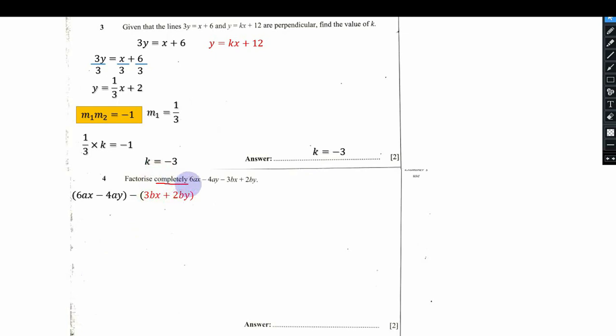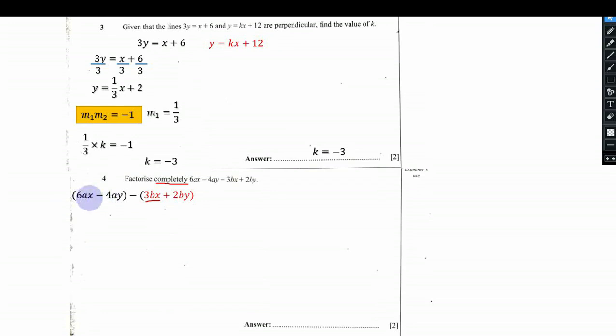So since they are not like terms, we are going to try to find what is common between those terms that we are given. So I've paired them. Remember, here you leave your sign outside. But as you leave your sign outside, you need to remember that this term is a negative. If it was a positive, then this term would be positive. In this case, because there's a negative, for the 3bx I will remember in my mind that it has got a negative. So what is common here?